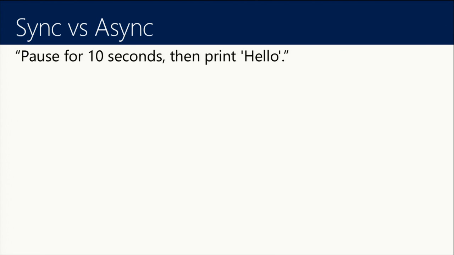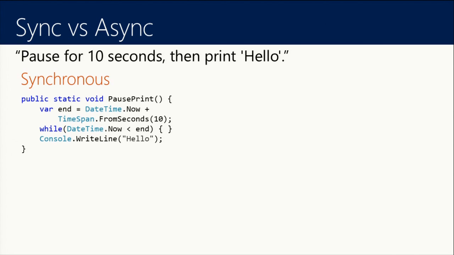That previous slide was a bit too abstract. I'm really a concrete person. I wanted to flesh it out with some really concrete, tangible examples. Here, my library method is going to pause for 10 seconds and then print hello. Okay, it's not much of a library method, but hey, it's a start. I'm going to start with one. Right, it's a stupid method. Don't do this at home, please.